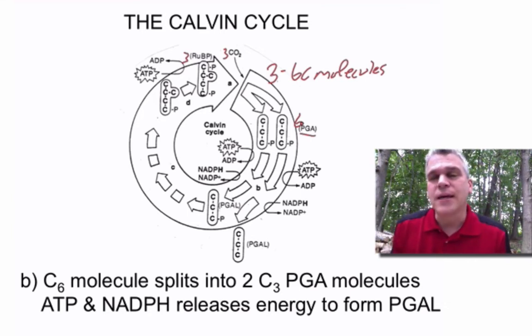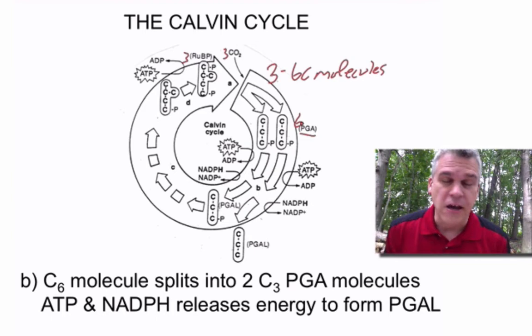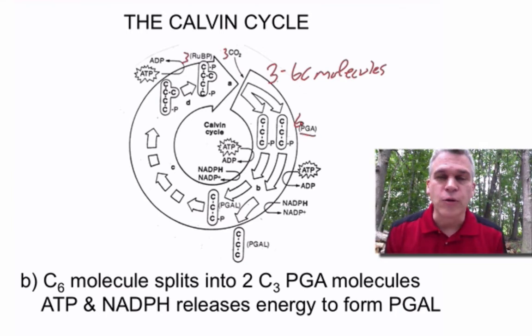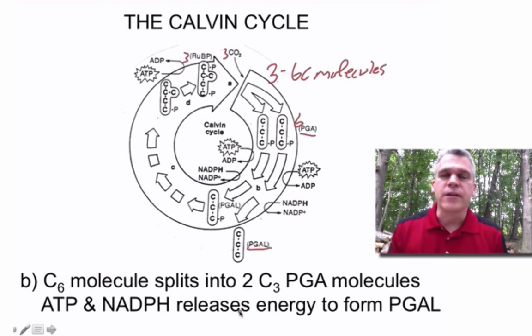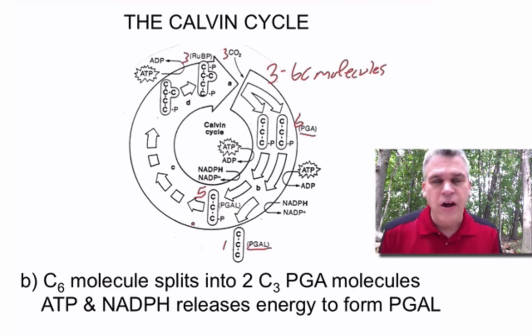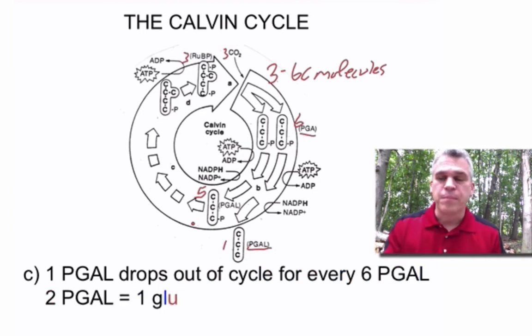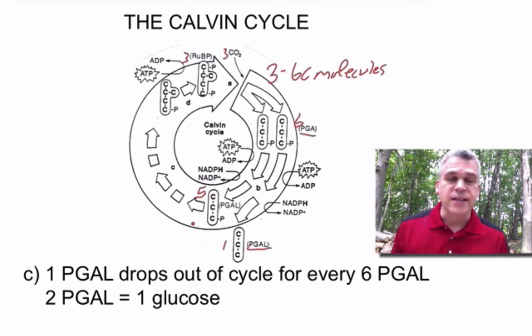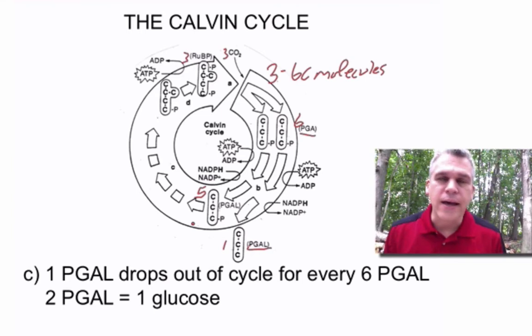Now here's where the ATP and NADPH are going to come in. They're carrying a little bit of energy that ultimately they got from the sun, and they're giving it to those PGA molecules. Now this changes the molecule just slightly, and so now it's no longer PGA, but it's called PGAL. Here we are going to have one of these PGALs is going to actually become half a glucose molecule. The other 5 PGALs that are made are going to continue through the help of enzymes to be regenerated. And so we can see that one PGAL drops out of the cycle for every 6 that's made. And of course, remember, it takes 2 PGALs to make that one glucose.